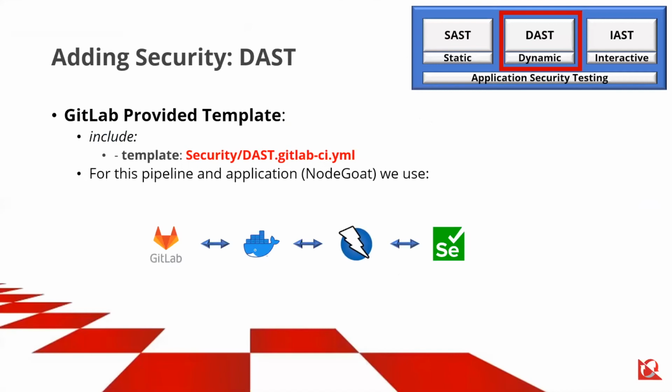Next, we added dynamic application security testing. This is through a security template. For this pipeline and the application NodeGoat, we're using the GitLab CI/CD pipeline to launch a Docker container that will run the OWASP Zed Attack Proxy in passive mode, not active mode or authenticated mode, which we could do. It just takes an incredibly long time. That is an automated tool, and we'll talk about how that's working, as well as OWASP ZAP using further automation with Selenium. And Selenium is basically a web application testing tool that can be used for security dynamics as well.